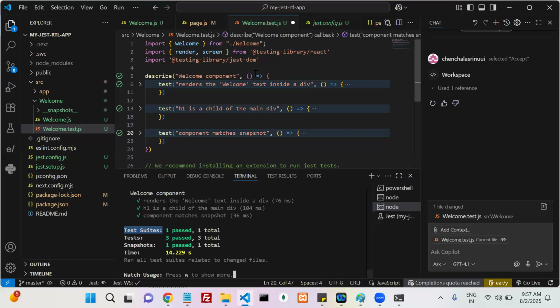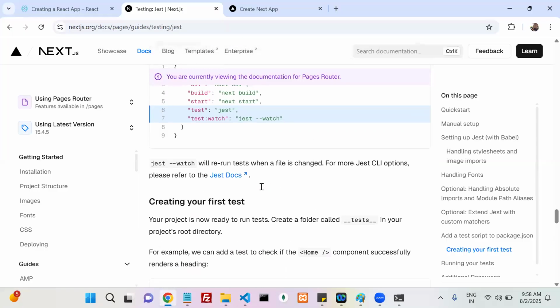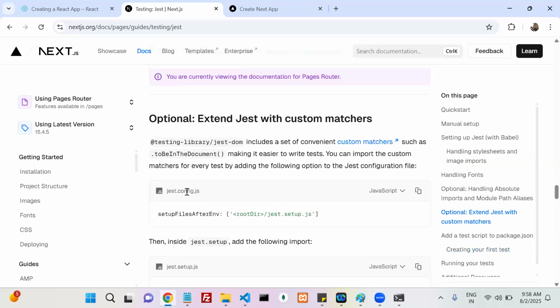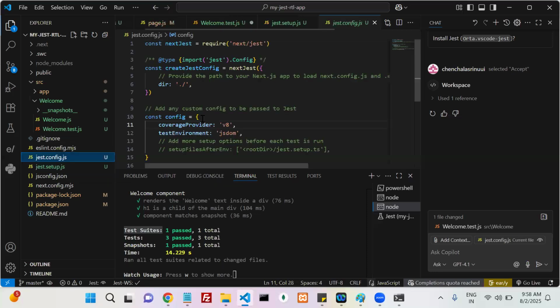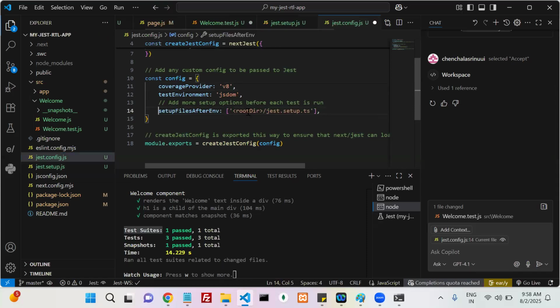Now you have written the import for the jest library, jest-dom, right? Here also you did it. You have to configure setup.js in the jest config.js. That one we missed. Now if you come here, in the jest config.js, you have to mention in the setup files, setupFilesAfterEnv. This is the one. It is already there, you just have to uncomment it.